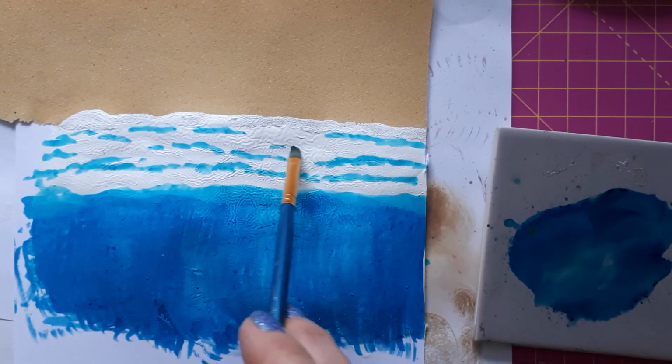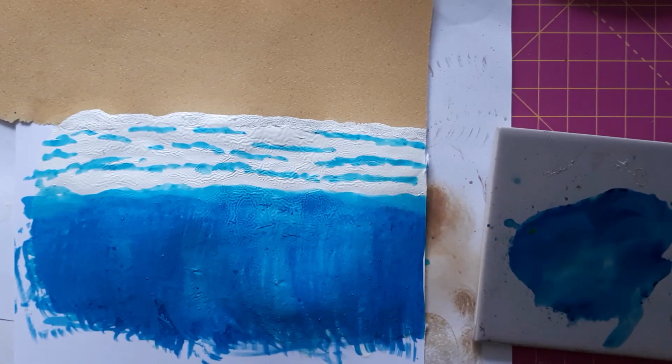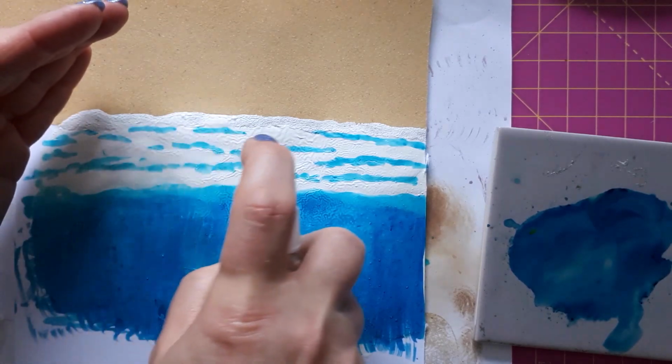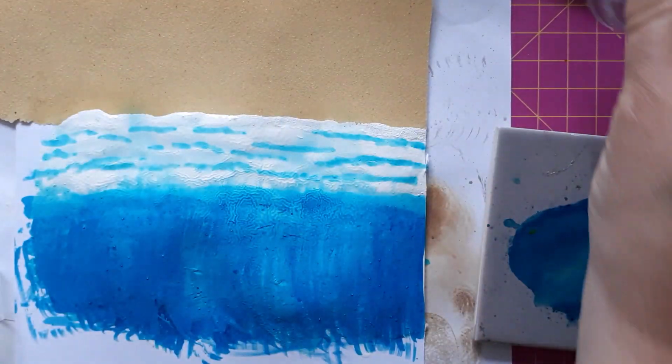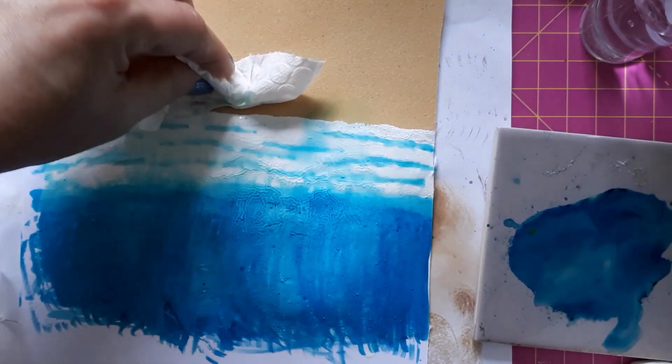Just contemplating whether this is enough. I think I will go in with a bit of water. I'll risk spraying it on just to move it about a bit more. I think this will give a more natural look. There's quite a bit of water, so I'm getting some tissue to mop it up a little bit. And it's now actually running onto the surface here, which I didn't want.